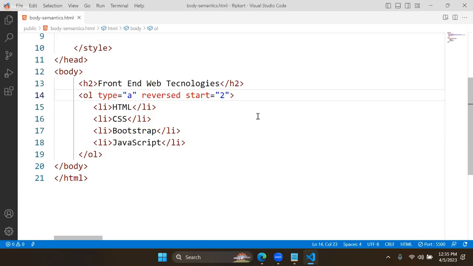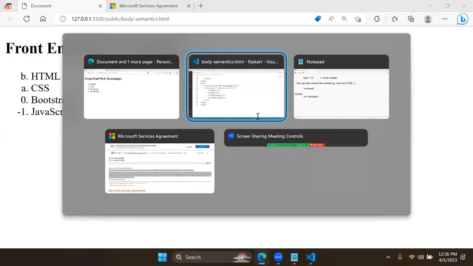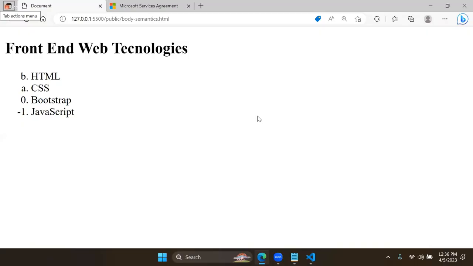Is there any possibility of a negative alphabet? No chance. There is no negative alphabet, no negative Roman numbers. In that case, it will take 0, -1, -2. You can see that. That means for Roman and for alphabets, we don't use this actually. We use it only for numeric.